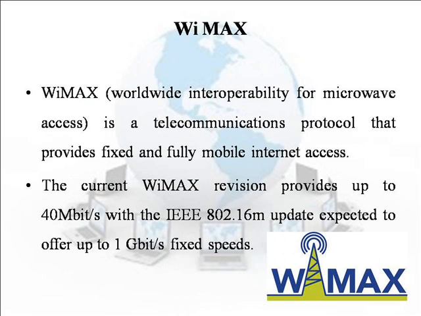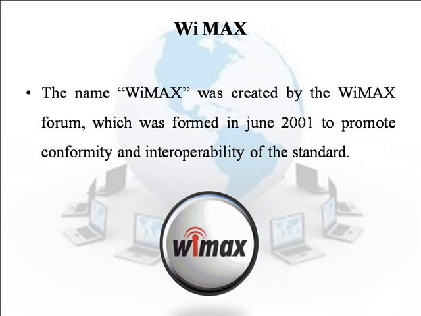WiMAX. WiMAX is a telecommunications protocol that provides fixed and fully mobile internet access. The current WiMAX revision provides up to 40 Mbps, with the IEEE 802.16m update expected to offer up to 1 Gbps fixed speed. The name WiMAX was created by the WiMAX Forum, which was formed in June 2001 to promote conformity and interoperability of the standard.